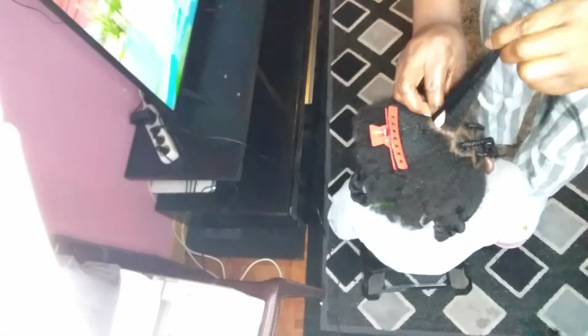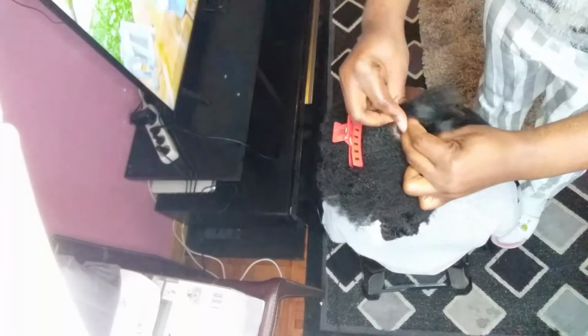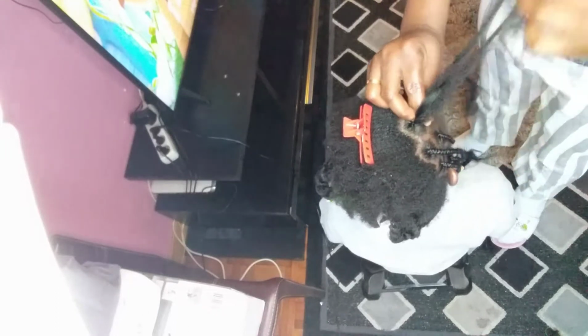So guys, the expression was too long, so I decided to cut it into two so that it will be easy for me to use and making it faster for me.